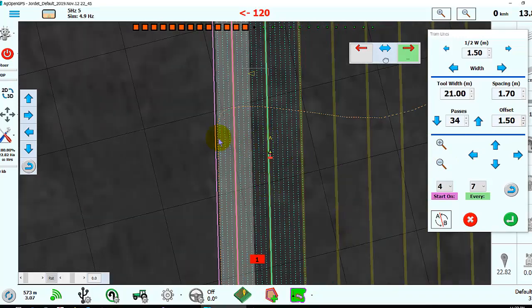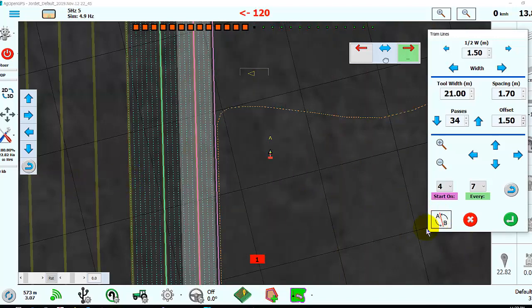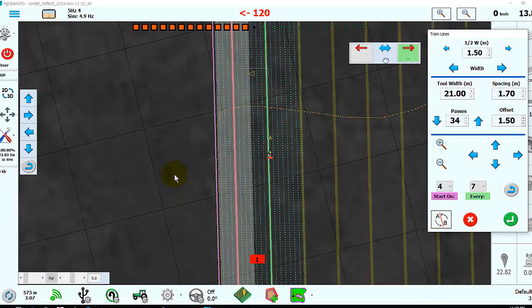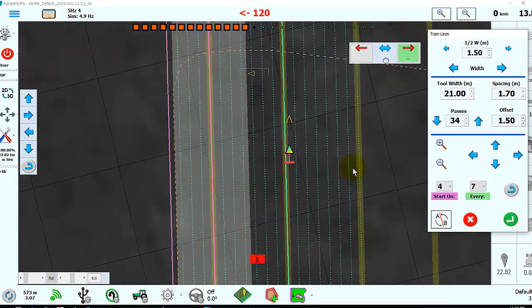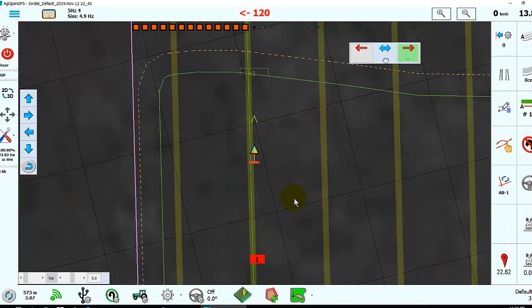Another cool thing is if the AB line's pointing the wrong way, just flip it around. You can build it on either side. Simple, slick. You never have to worry about making the line the right way, because sometimes it never will make it the right way in the touch. So once you have that, away you go. Then all that other stuff disappears.